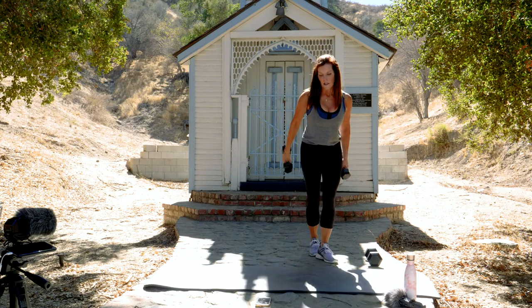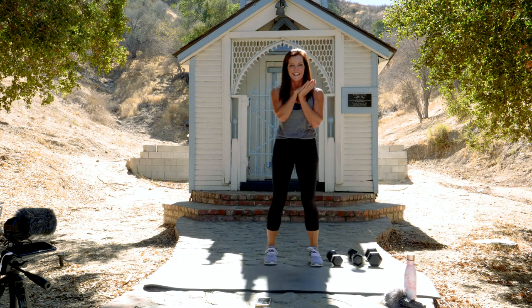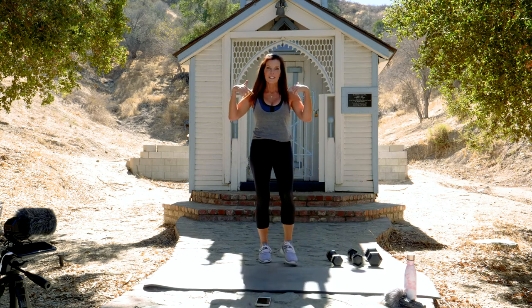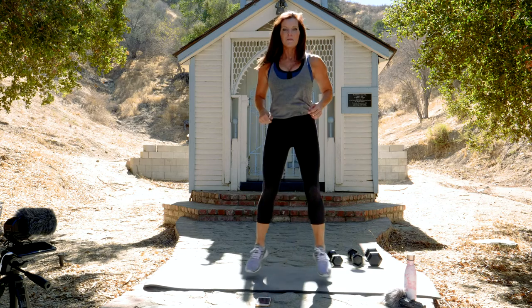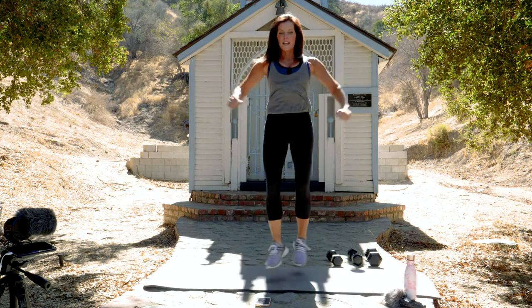Okay, here we go. Scissor jacks. These are just so much fun. It's funny when I teach these to a lot of my clients, for some reason, they have a lot of trouble getting the coordination. So let's see how you do today. All it is, is back and forth. And then you can use your arms as soon as you're ready.